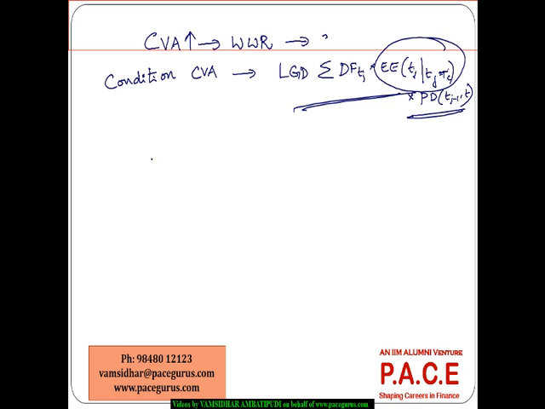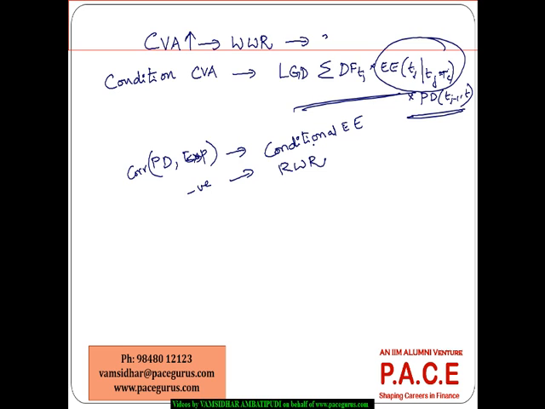So that's one more way we can look at the computation of the CVA in the presence of wrong way risk. And a few important points: if there is a positive correlation between the probability of default and exposure, obviously your conditional expected exposure goes up because the default probability is higher when the exposure is higher, which is what wrong way risk is. Whereas if there is a negative correlation between the two, that could cause right way risk. So we have to be in a position to assess the relationships and then do the positioning accordingly.